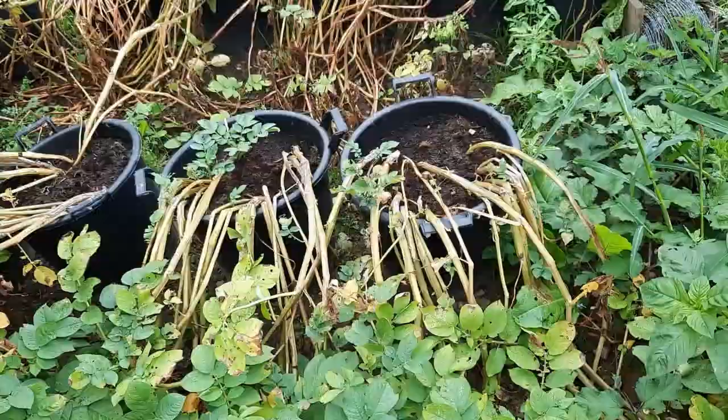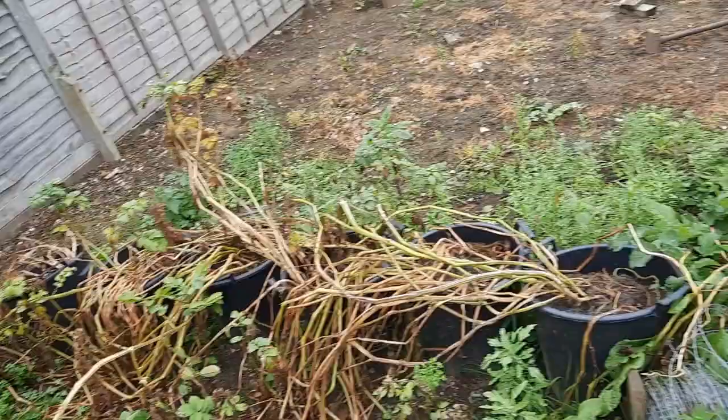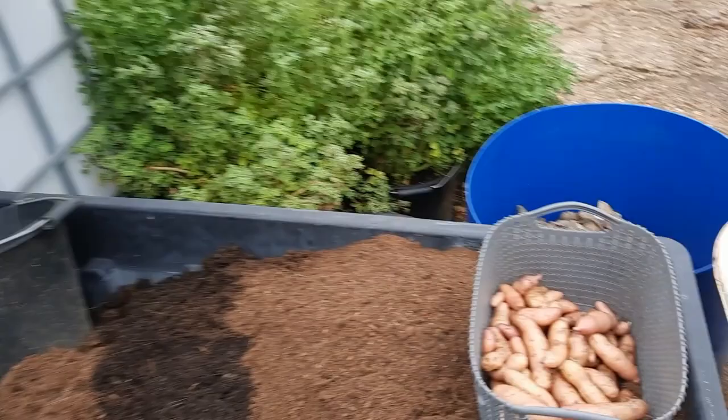That's the potatoes there — these ones are the Sapomeras, and they've got the pink fir apples. I was going to take the tops off ready to store. I wasn't too impressed with the crop from one bucket — there are some nice edible ones but not as many as I'd hoped. I don't think I watered it enough.